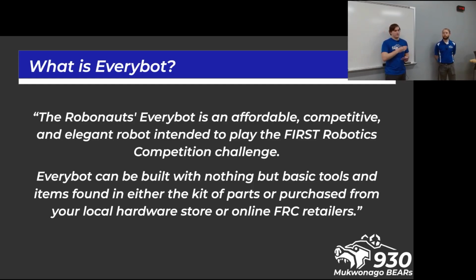Back when I first started, it was a little bit different than your current Everybot style. It was started by making a robot through the entire season. So it was something that they started and then worked through the entire season. And then a couple years ago, back in 2018, they changed it to what it is now, which is that they design the robot, build it in 1 week, and then release all the materials and the documentation for that.